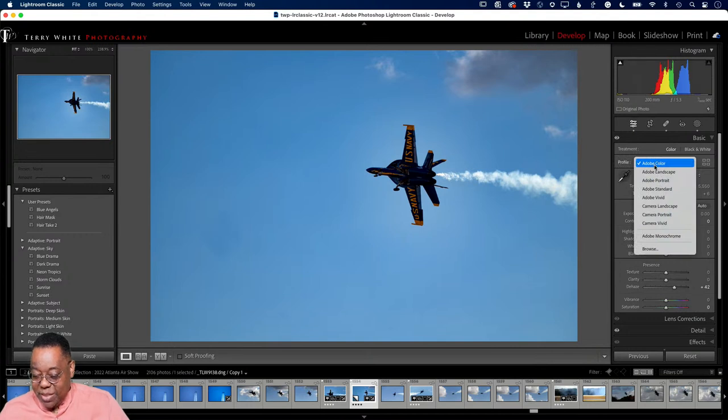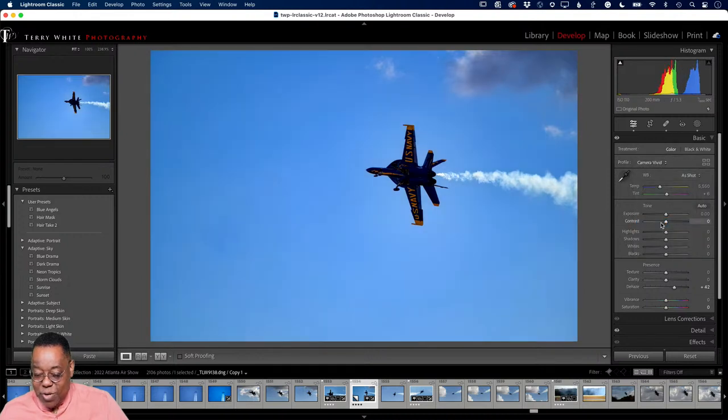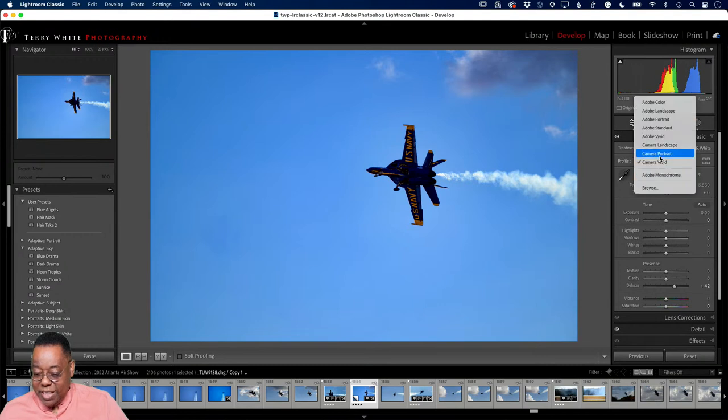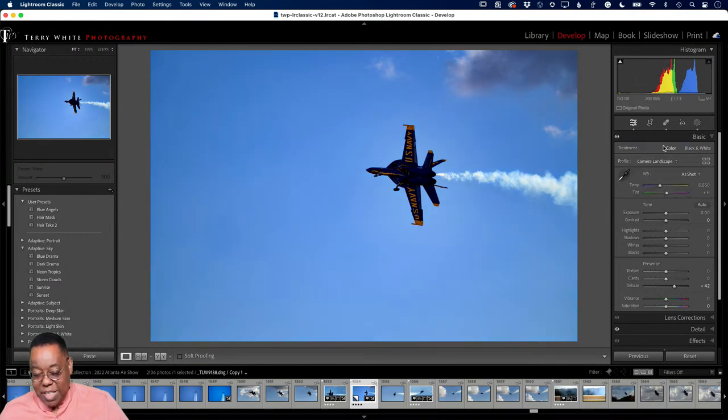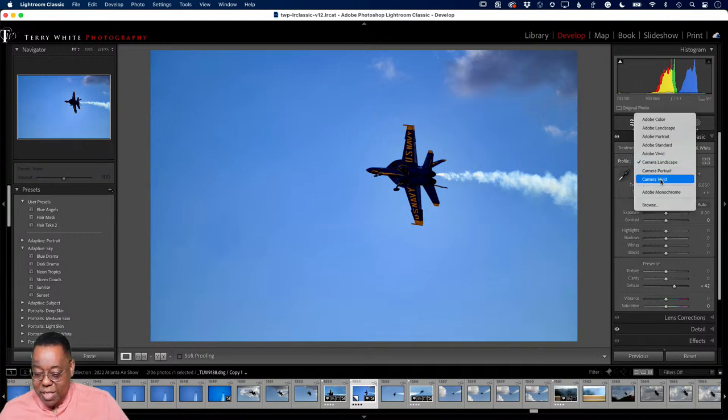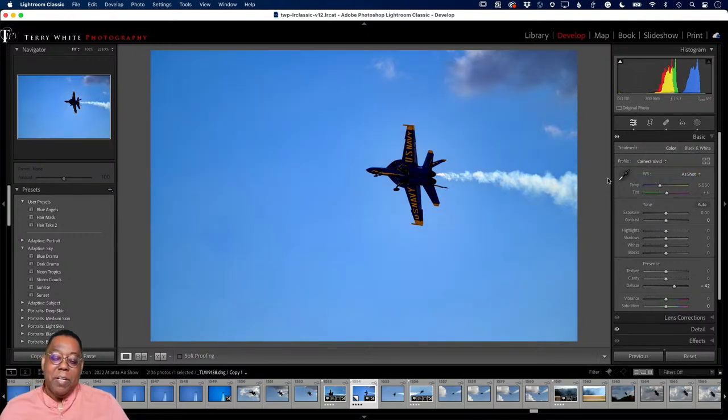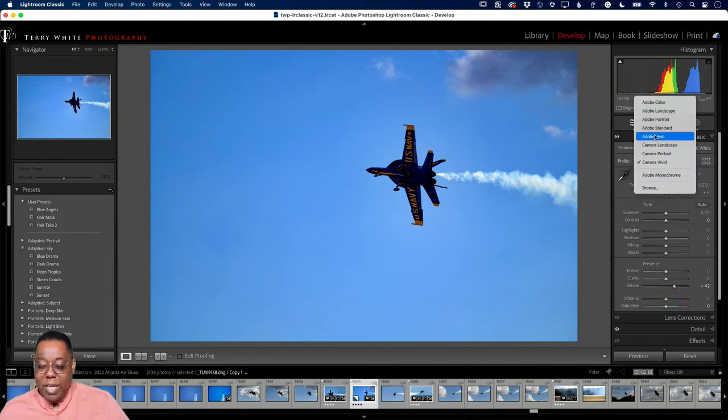So I don't remember which profile I used. I probably used Vivid. Because it's not really a landscape, and definitely not a portrait, and I kind of want it to be vivid. So I might have shot vivid, I might have shot landscape, or I might have switched to landscape, whichever one I wanted. I probably used landscape, but now that I'm looking at vivid, I kind of like vivid better. And all this profile is doing, it's a raw profile, it's basically just setting the foundation for your image.